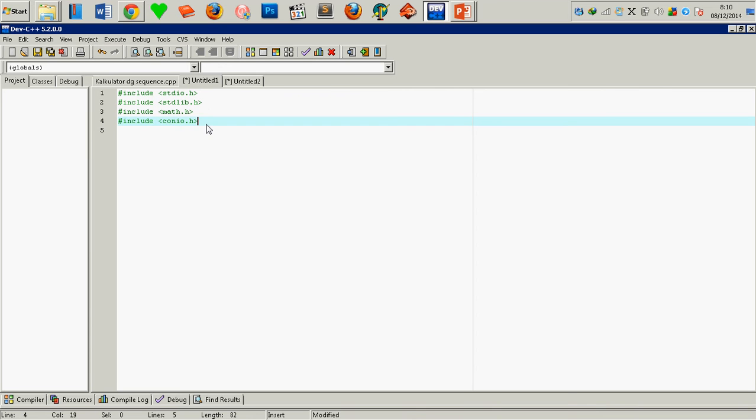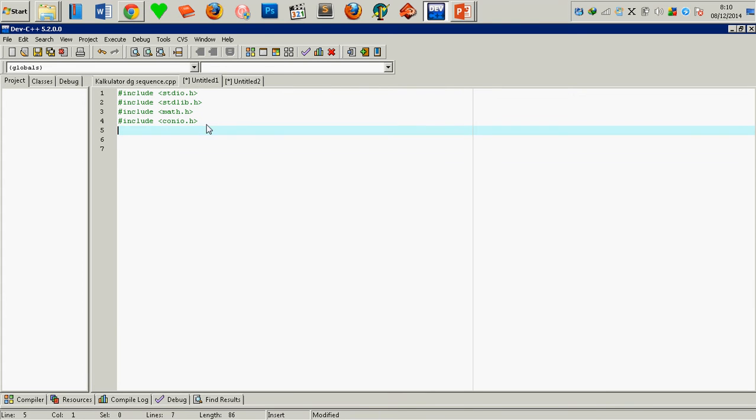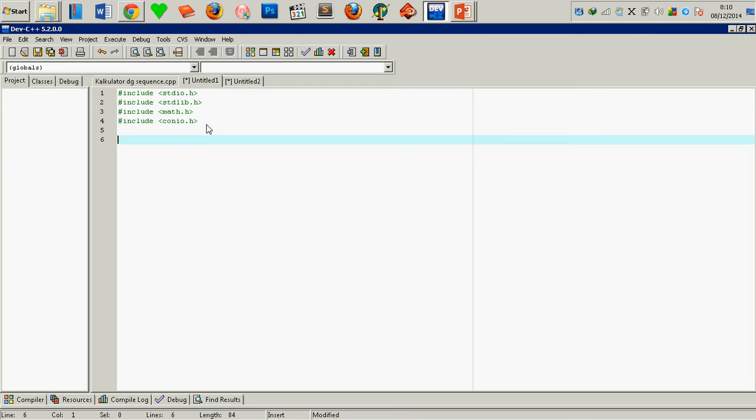Okay, let's start. After defining the library, we'll continue to the functions that we will use in our program. The first function, I'll name it void menu. In every line in C language, we always use this symbol at the end of the line.